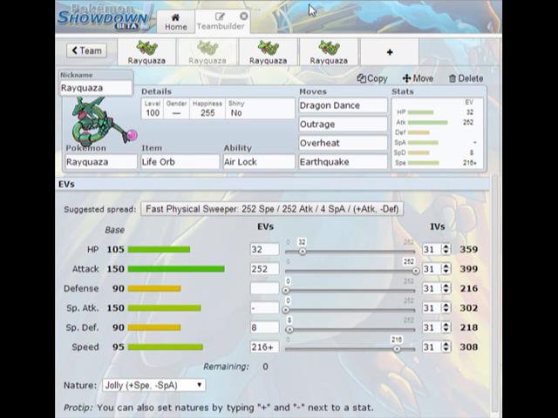The 8 in special defense is just sort of there. You can put that into defense as well if you want. I just like the additional special defense because I tend to switch this thing into special type attacks like Kyogre's Surfs and such. So, it comes in handy just to be able to take those just a little bit better. I run Jolly Nature because you want to be able to outspeed everything, and after one Dragon Dance, oh boy, if the opponent isn't panicking, they should be.